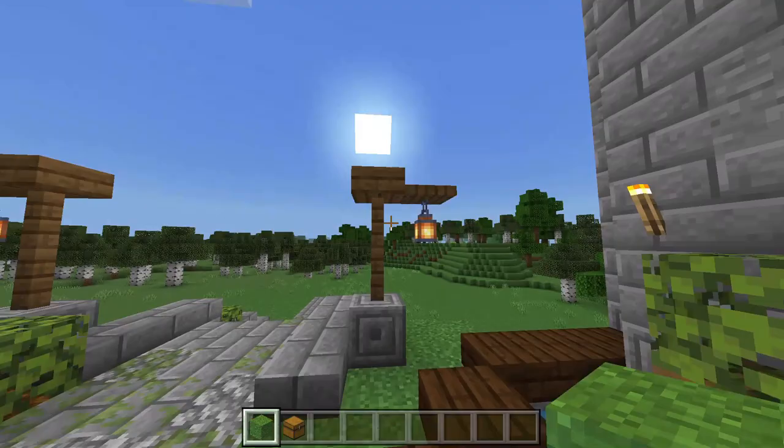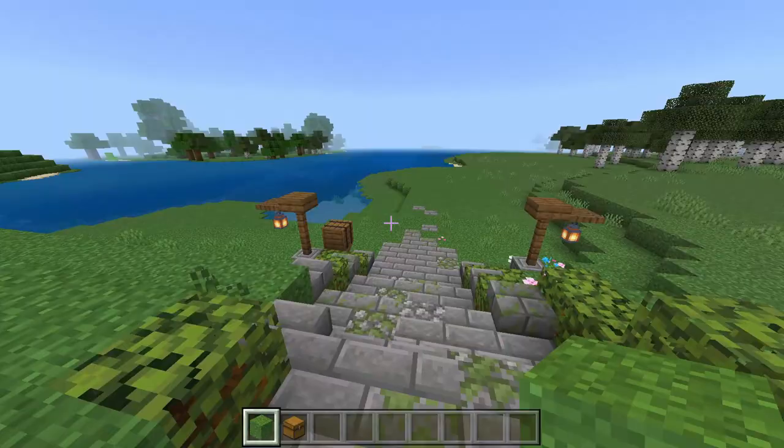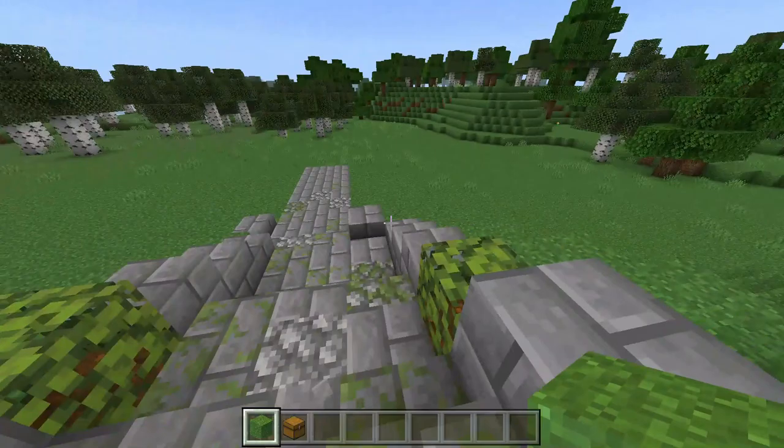I made this path go down here because I want to put a house down here. So I put a path. I put a mailbox down here. It says I might have mail. Let's see if I have any mail. I don't. But, you know, maybe we'll get a letter in there eventually. Who knows? So yeah, we can start building some houses and stuff. So yeah, let's get started.